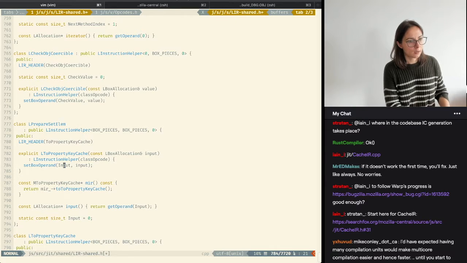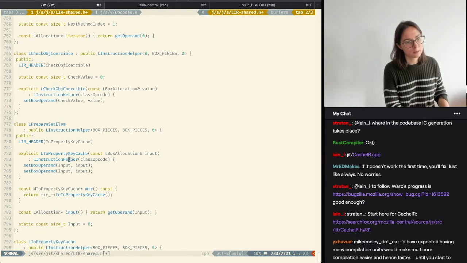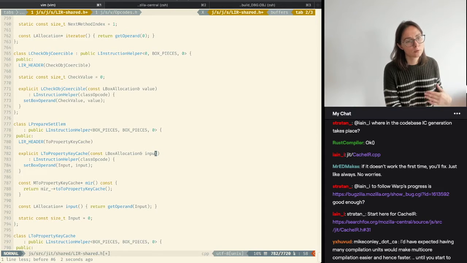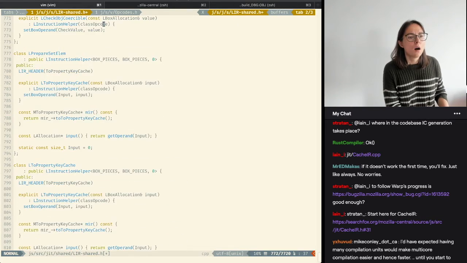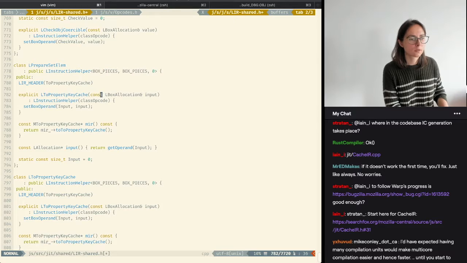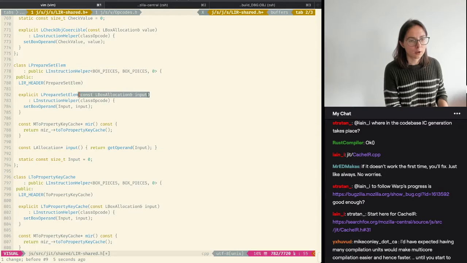Okay. So I'm just going to keep implementing the bits. Again, we have two inputs here. I think that this needs double const. Let me see if I remember the convention. This is to property cache key. There we go. Copy paste.